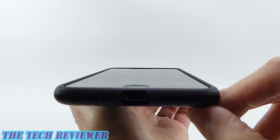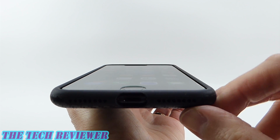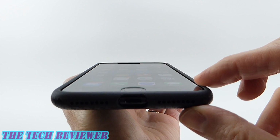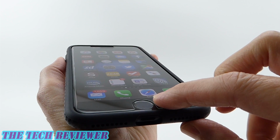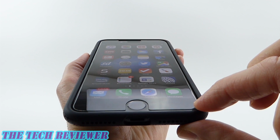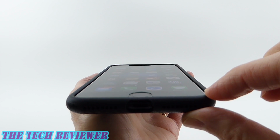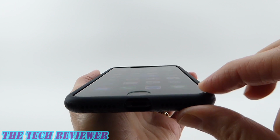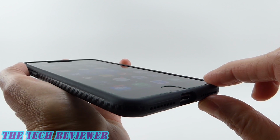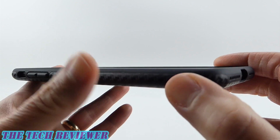Looking at the fit of the SolidSuit case on my iPhone 7 Plus, you can see we do have a good amount of lip on here, even with a tempered glass screen protector installed. This is OtterBox's Alpha Glass, for those of you that are curious. Of course, if I didn't have a tempered glass screen protector, I would have even more lip. Overall, there is a good amount of protection afforded by the lip with this case.